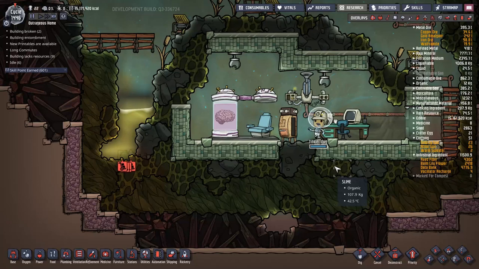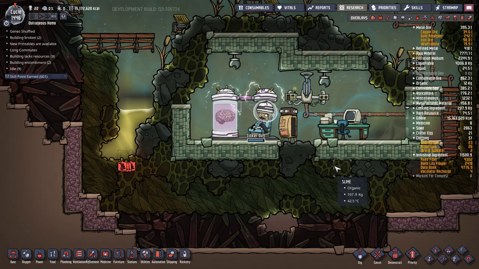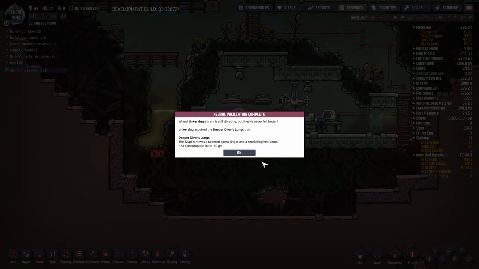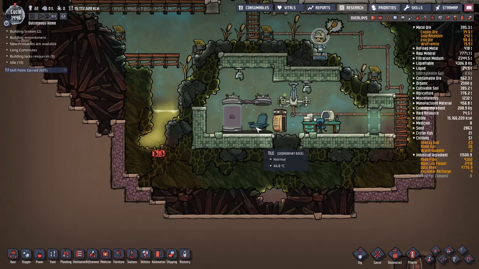Next up, we have Tinker Dug. Surprisingly, also a longtime resident of Outrageous Home. They claim to have been the first dupe to have ever hammered a rock granulator. I don't know if that's true, but let's see if they can hammer this one out. We've only got 5 charges left in this sucker, and let's see what they've managed to get. And that's Deeper Diver's Lung number 4. Excellent, excellent. Thank you very much for your service, Tinker Dug.